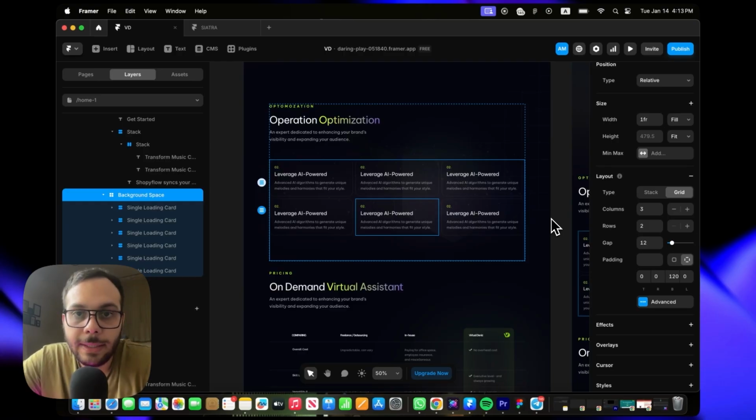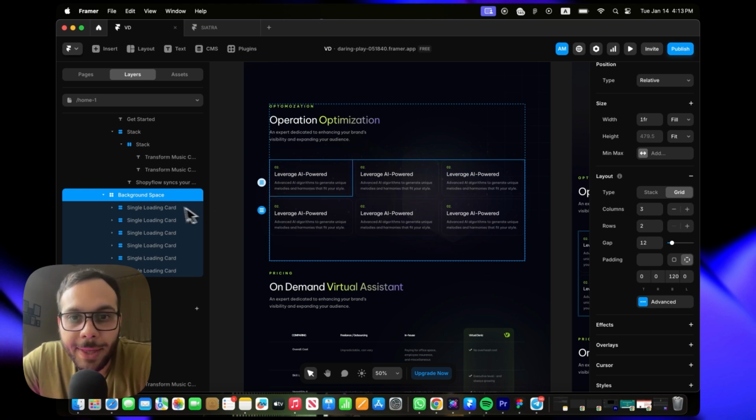Alright, the structure and stacks in Framer work in a way that we have two types, grid and stacks. Each serves a specific purpose, and the main difference is that grid has columns and rows allowing you to automatically size and align your design element. On the other hand, stack is usually like a container where all of your elements need to be placed to maintain a good structure. Most of our elements are inside a stack, and the foundation of structuring a website in Framer begins with stacks actually.